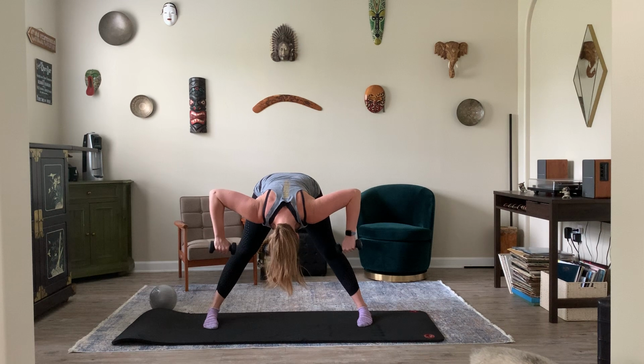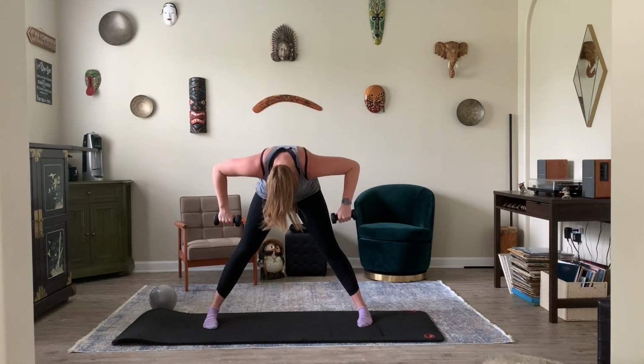5, 6, 7, 8, 9, 10. Holding here, you're going to curl up or hinge up, squeeze the glutes, pull the legs together. Nice and tall. Good.